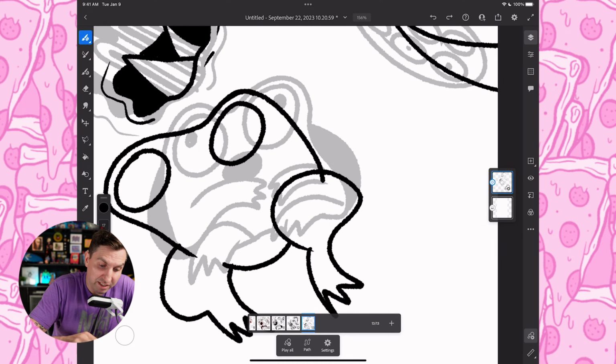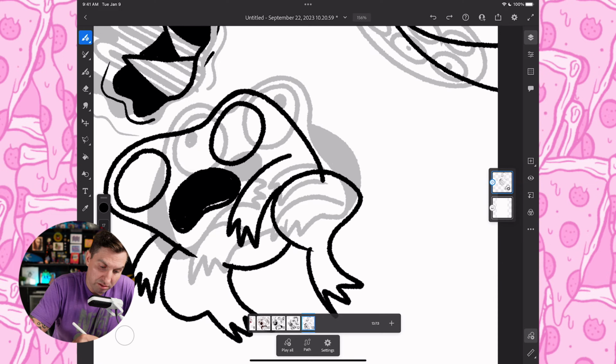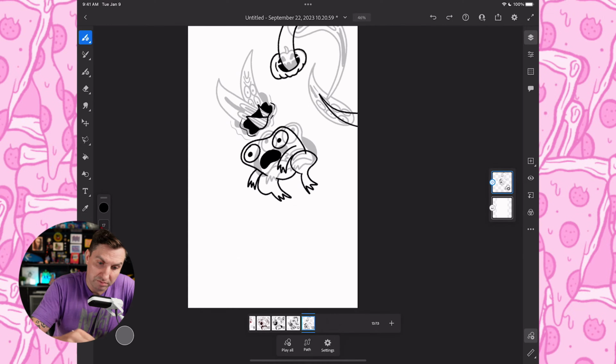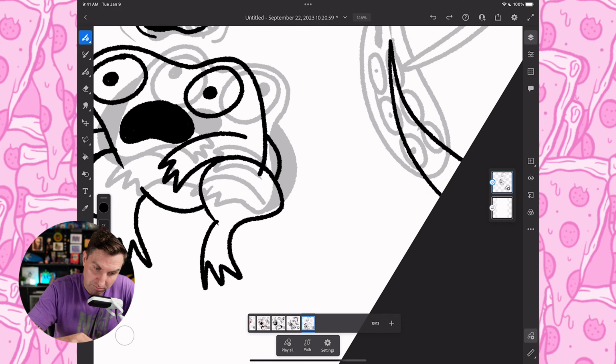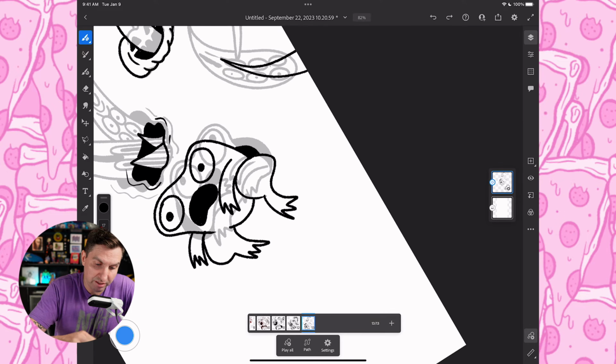The other thing that I like about doing these things is, this is a bad drawing, but it's in movement. Even though at this point it's going to look terrible, you won't know how bad it is when you're watching the animation, because it's just falling. Only you all and myself will know that there's a terrible frog in here.